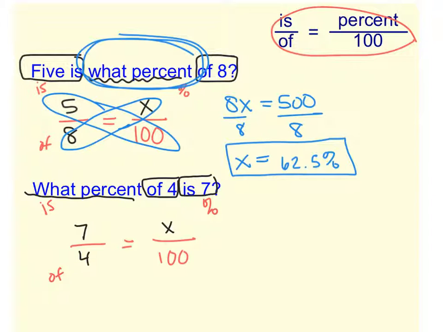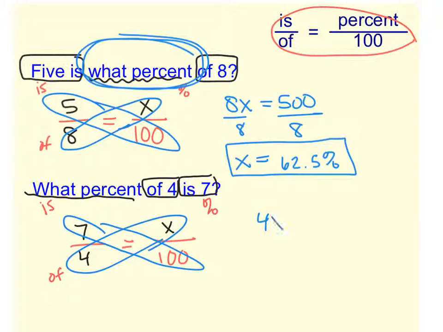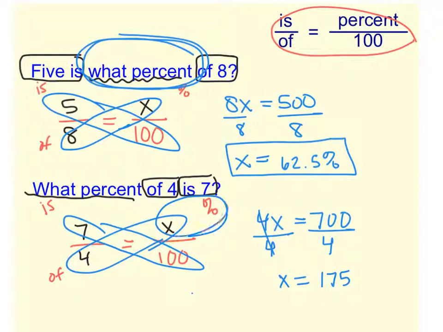We've got our simple proportion. We will cross multiply 7 times 100 and 4 times x. So 4x equals 700. And then one step to solve, divide both sides by 4. So x equals 175. And then because we were trying to find the percent again, then we just have to make sure we put the percent symbol. If you're not finding the percent, then you don't put a label on any of your answers.